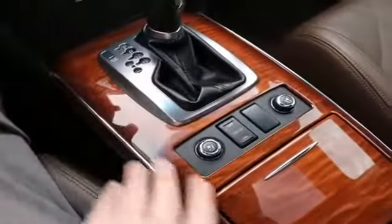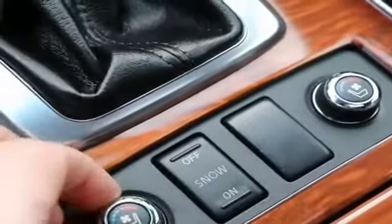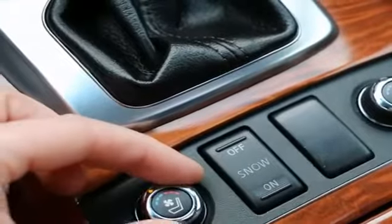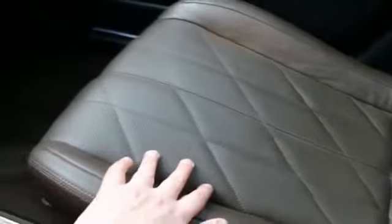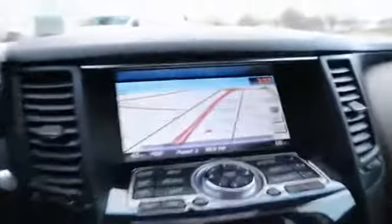This has the upgraded wood trim — I believe it's maple accents — heated and cooled front seats. We all know what heated seats do, but the cooled seats are a very nice bonus especially in the summertime when leather can get hot. It basically circulates air-conditioned air through the perforated holes in the seats. This also has the upgraded quilted leather seats, which looks very nice. You can see how the wood accents continue over to the doors — beautiful color combination, midnight mocha on java leather.